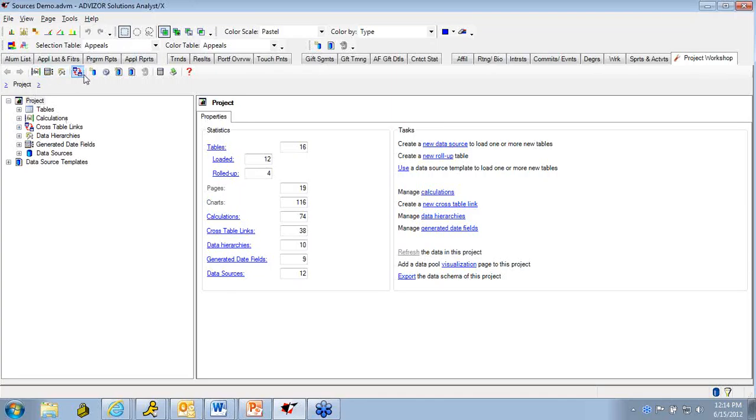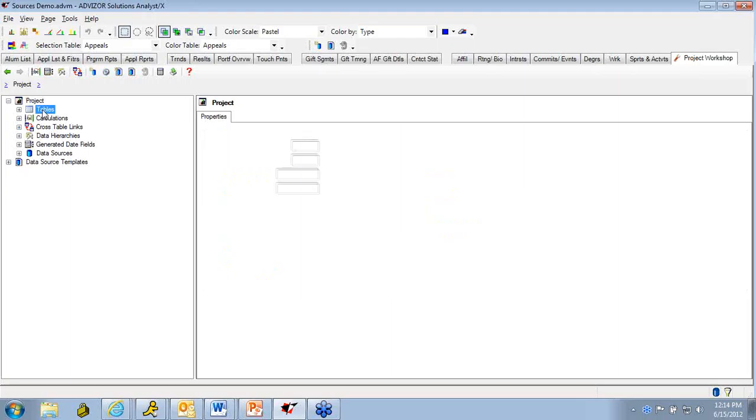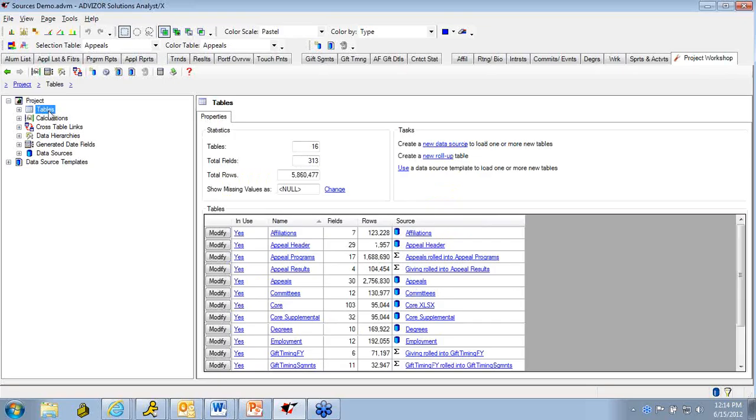And now you're starting to see the icons, or some of the icons that I was describing earlier in the PowerPoint presentation. When I highlight the tables, immediately it gives me some information about the project itself. Right now there are 16 tables in this project. There are 313 fields total and roughly 6 million rows within this project.